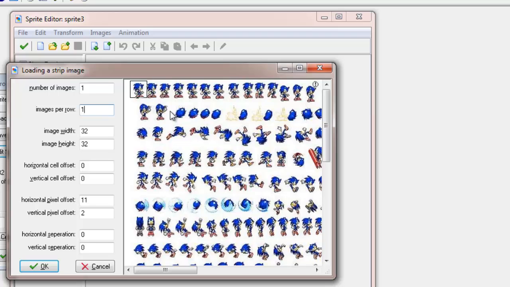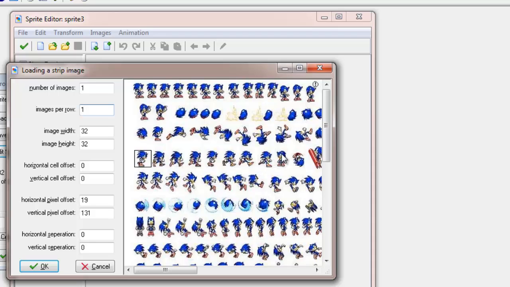Now, the little box I'm moving around the screen now is the actual box for the sprite, and I'm going to place it around the first sprite in my strip. Okay, and I want the animation of Sonic running. Once I've done that, I need to count how many frames of the animation I need. So in this case, there's 1, 2, 3, 4, 5, 6, 7, 8 frames of Sonic running.